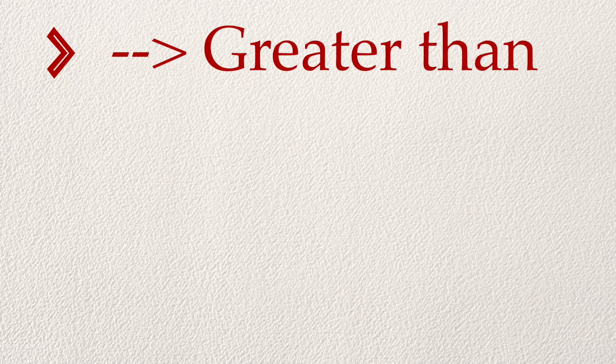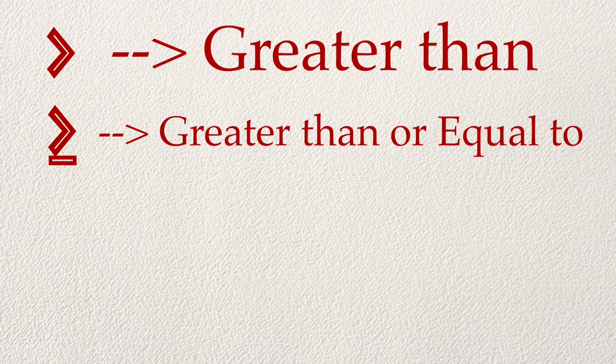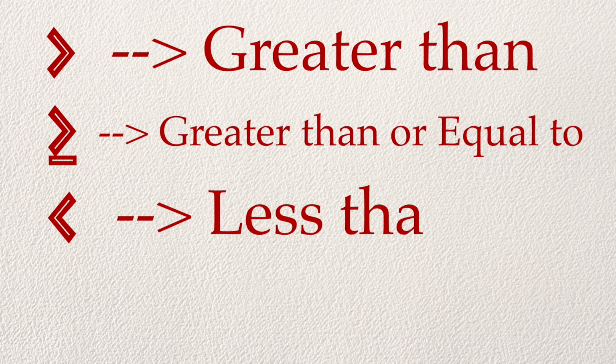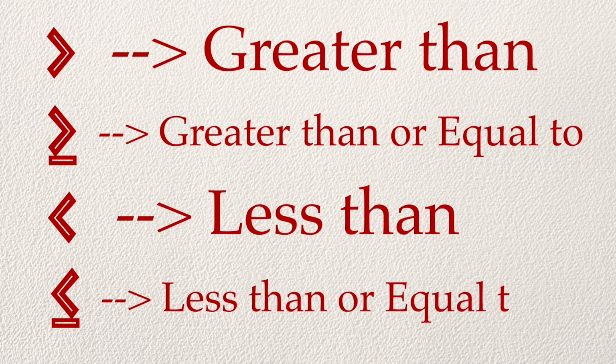This symbol means greater than. This symbol means greater than or equal to. This symbol means less than. And finally, this symbol means less than or equal to. In an inequality, we cannot use an equal sign. So, we use one of these four symbols. Let's explore this further on a graph.